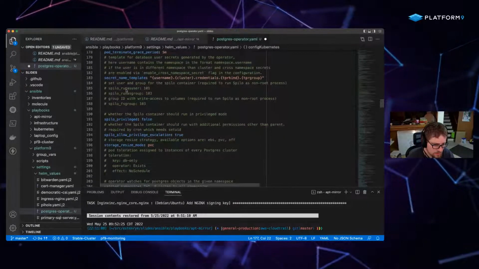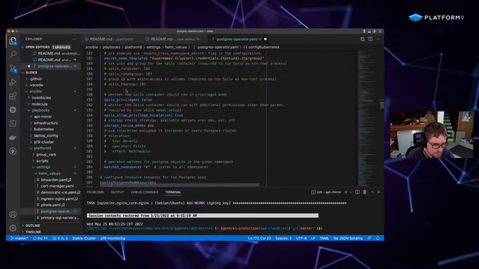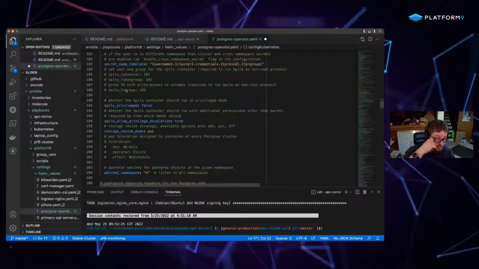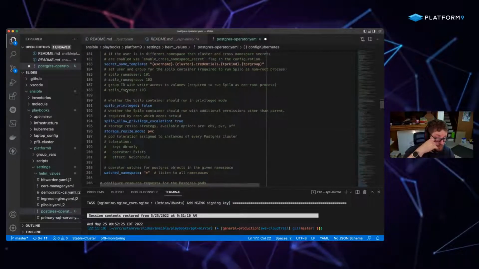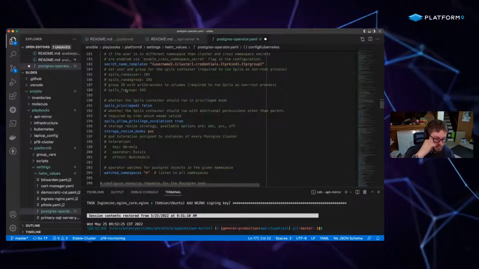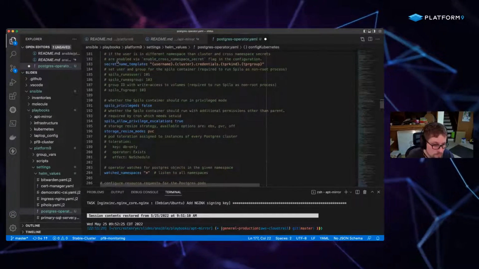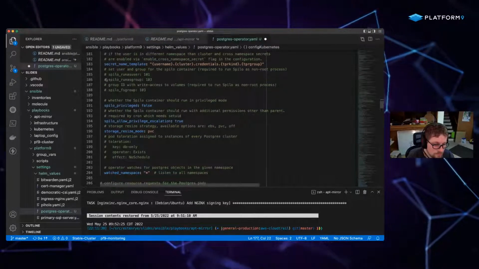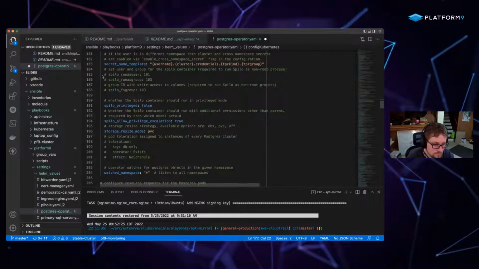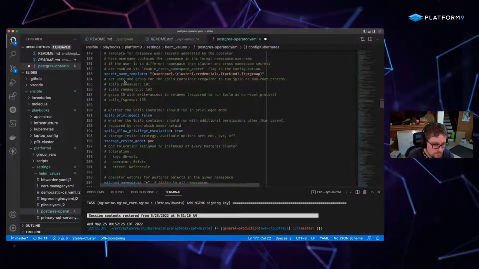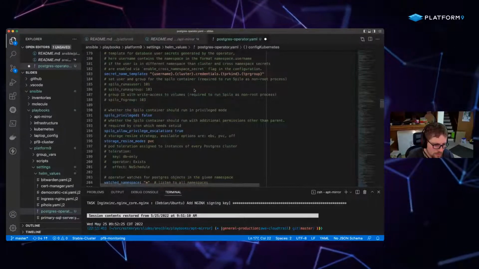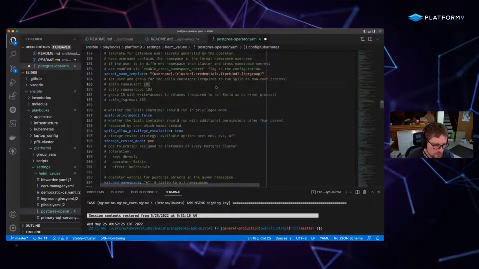Okay. That might be kind of nice. Not running my Spilo process as root.